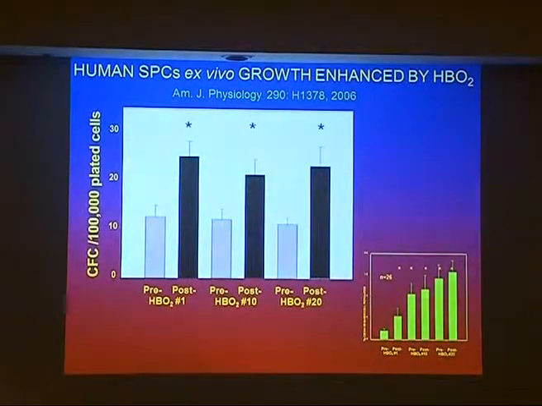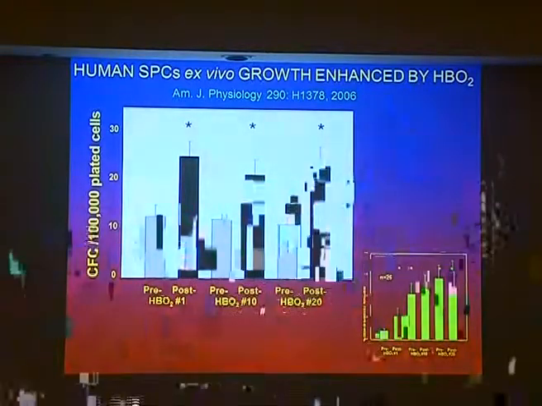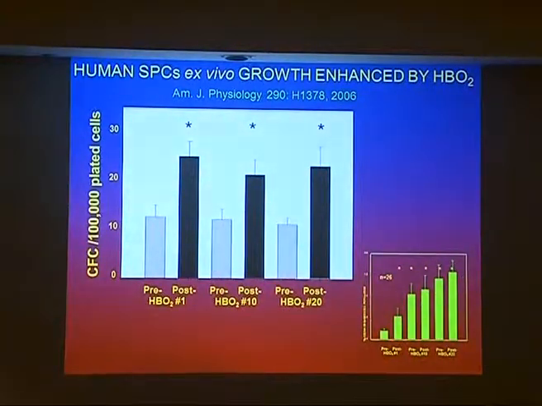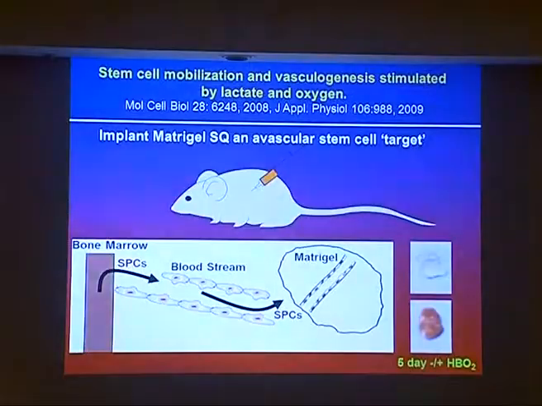But if you look before the 10th treatment, it looks just like before the first. And the same thing after the 20th. We see this doubling of clonal efficiency in a sawtooth response, even though the numbers are increased. So there's something else going on with hyperbaric oxygen than merely more stem cells. And so we had to go back to the mouse to figure this stuff out. So our model was a bunch of mice, and there's a rather simple-minded notion. We inject subcutaneously this stuff called matrigel, which is a liquid.